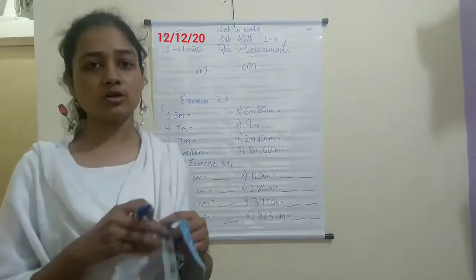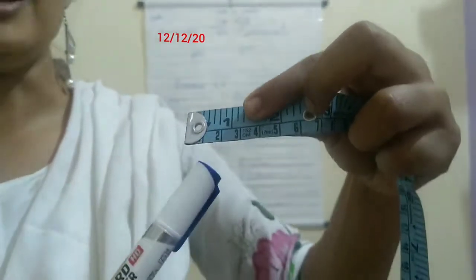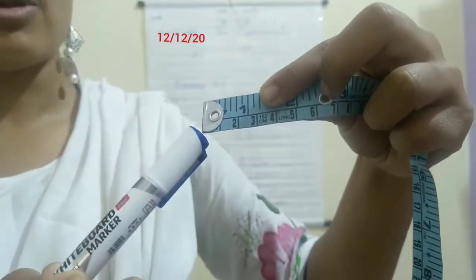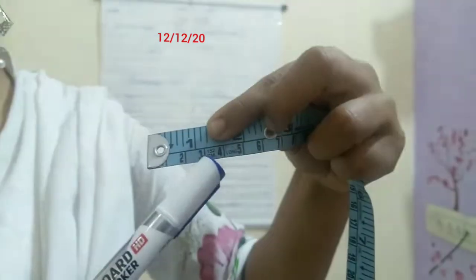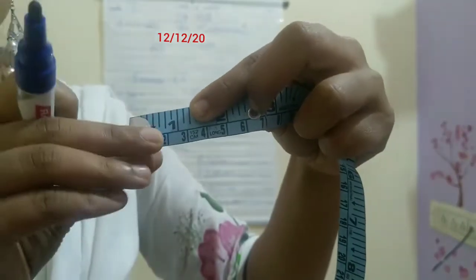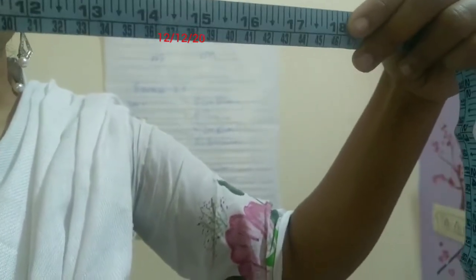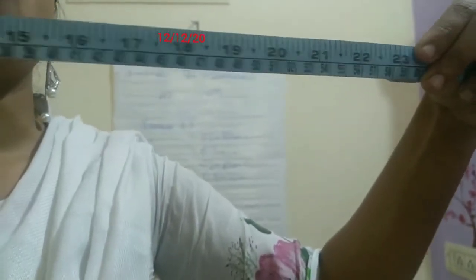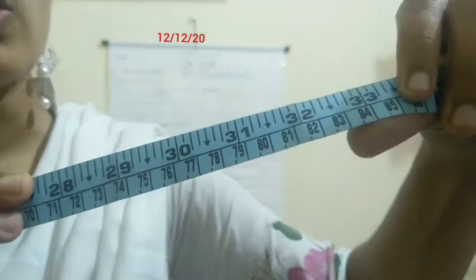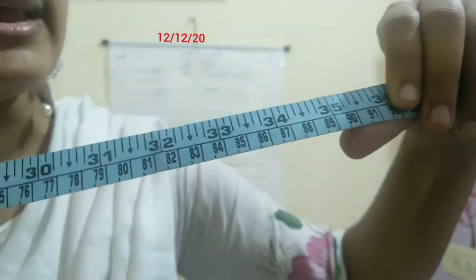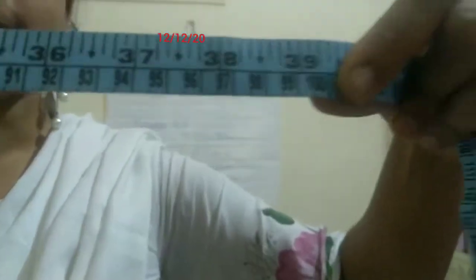In the last class, we saw the tape and we also saw the numbers down here. And I said, these are the centimeters. From 0 to 1, 1 centimeter, 1 to 2, 2 centimeters, 2 to 3, 3 centimeters. Like this, it goes on. For converting centimeters and meters, we have one common thing. You can see numbers going beyond 85, 87, 90, 92 and so on. And you see 100 here.